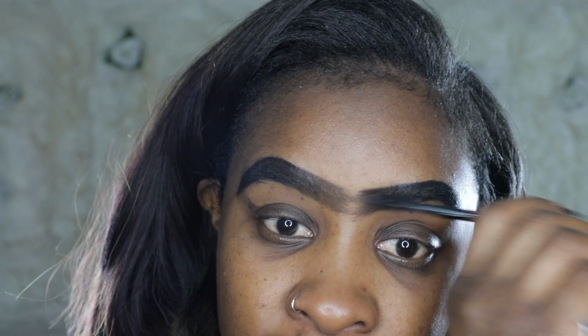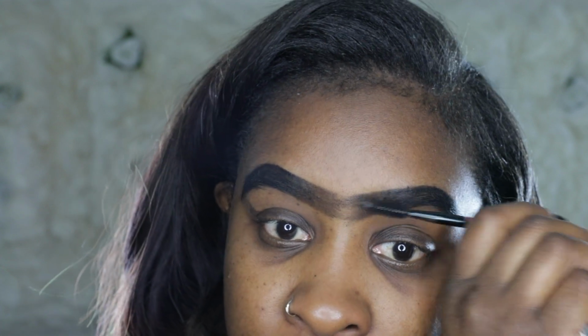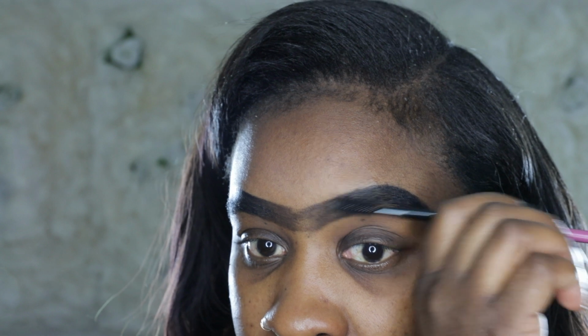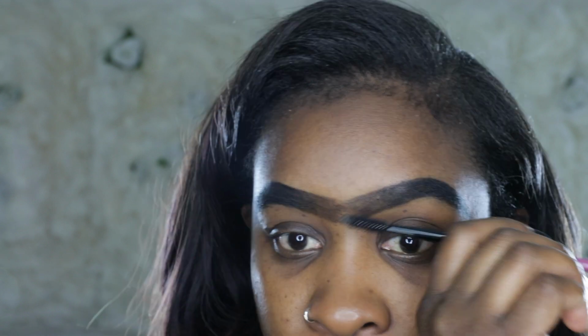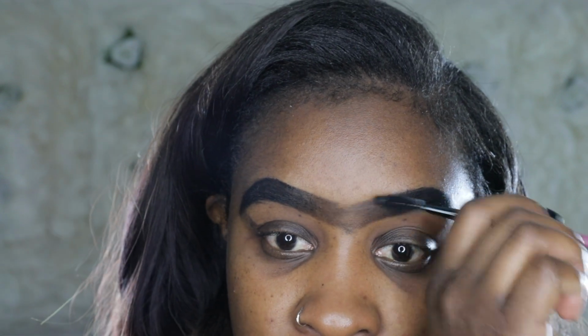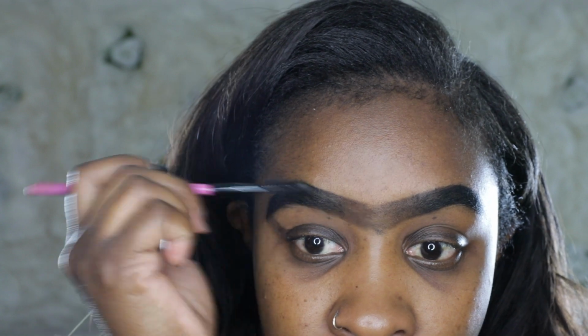And this takes me about 5-10 minutes to do. I have multiple videos of me doing my brows, but that's always for like a full beat. So this is like a dedicated brow video, okay? So like I said in the beginning, we create a sort of unibrow. And I do this just so that my brows are even on both sides when I start the next step. It looks crazy, but trust the process.